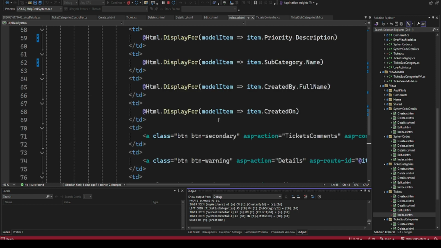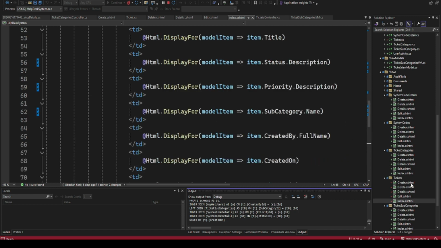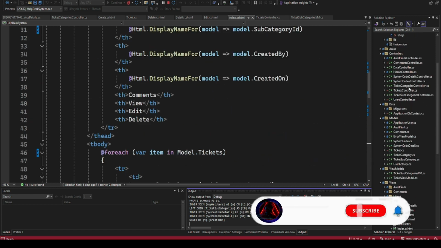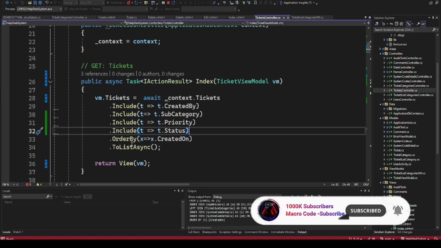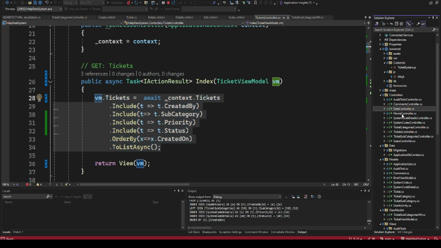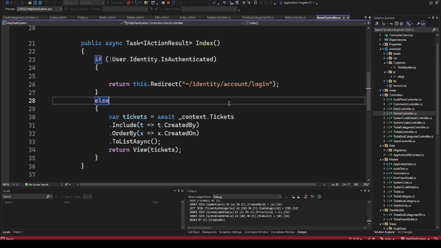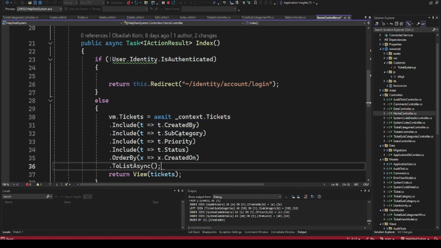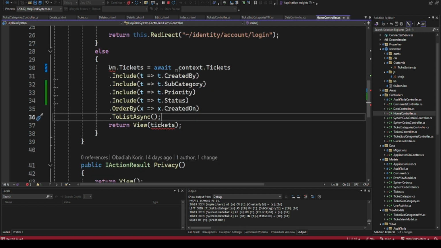So here, I can now copy the tickets. So under index, let me just take the tickets categories here, and I'm going to copy this and have them on our dashboard. So where is it? Under home. So I'm going to have them here. So if I have them there, then I'll say this is variable tickets.